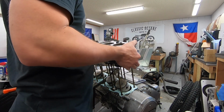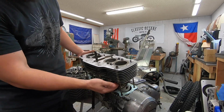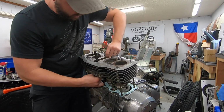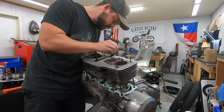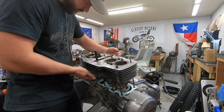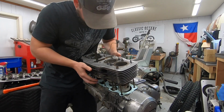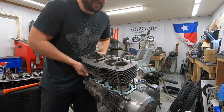I'm just going to manually put them in. There is a little taper on the bottom of each one of these cylinders that can help you get the piston rings to slide up in there. Takes quite a bit of finessing and patience, but it's really not too bad. Pull our cam chain through here. Make sure our cam chain tensioner and everything is in the hole. We'll start to line these pistons up to each cylinder, like so. Then we're just going to go cylinder by cylinder.